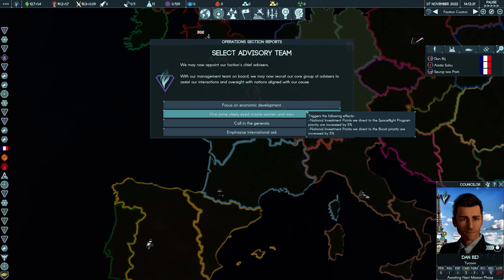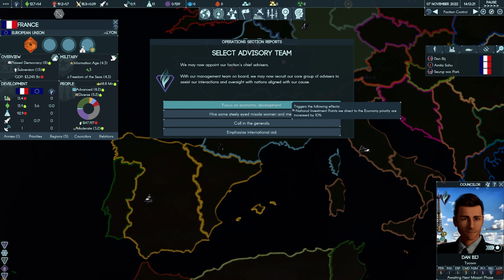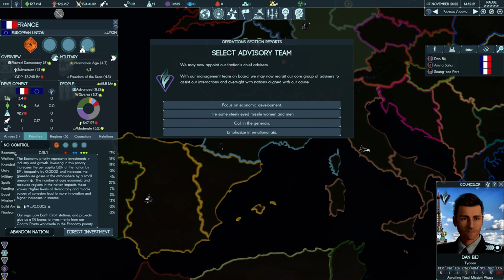Now, I always go with steely-eyed missile women. This is one of those deals where I don't quite understand the game. This focuses on investment points. Every nation has a certain number of investment points, which I do believe happens per month, right? You, having control of different control points, can affect what gets made here, what gets priority, what gets done, etc. Now, what I don't know is whether, if I have, let's say, 3 of these control points and I'm making 5 points per turn, I could do 1 turn in the economy and it will work?